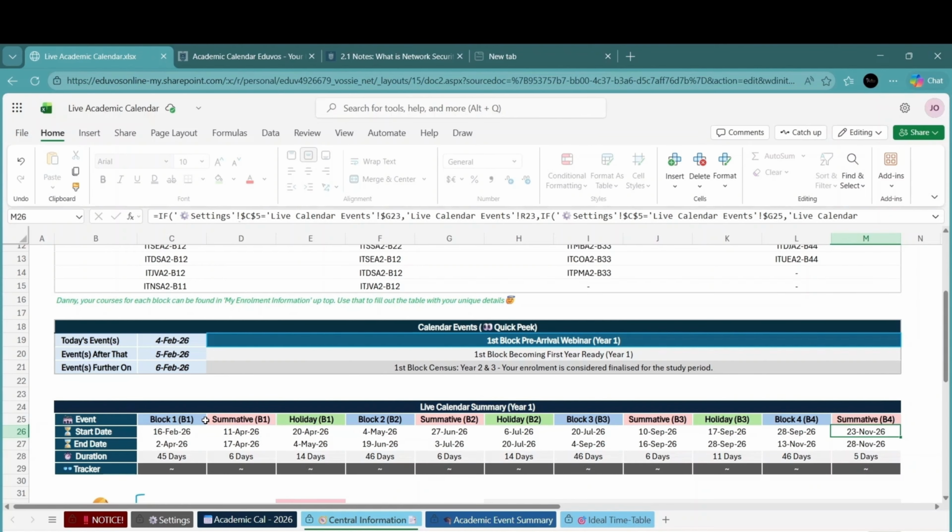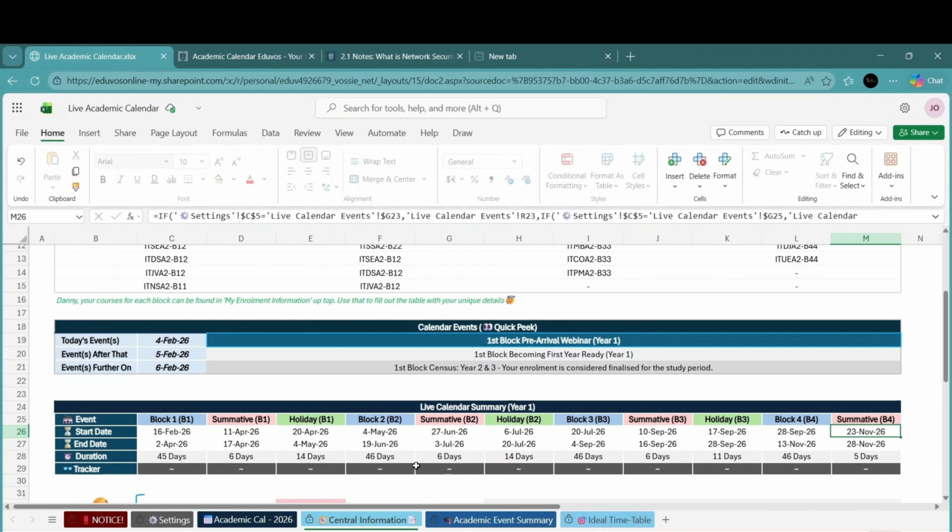In this table, you get to understand the structure of the school, how many days each block is roughly allocated, how long the initial summative assessments are allowed to take, and the different durations of each holiday dependent on the blocks you are going to. All of which is tailored to your particular study level once you set it in settings.